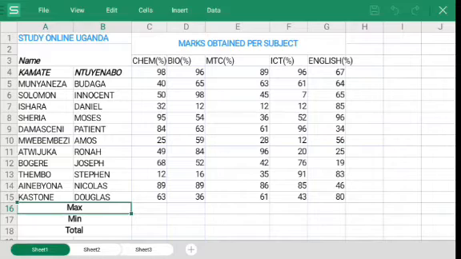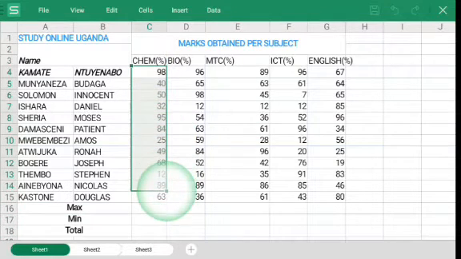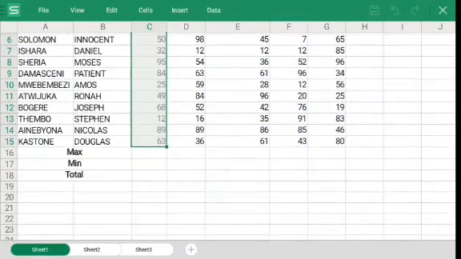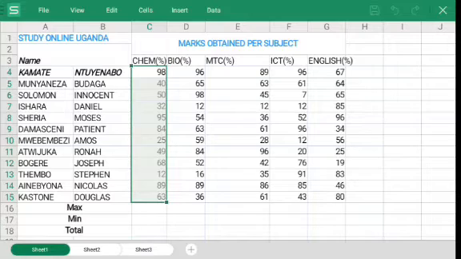So now here they want us to calculate the maximum. Maximum where? In all of these figures from 90 up to 63. They want us to get the maximum value within this max.